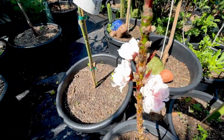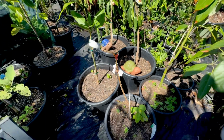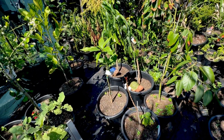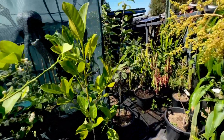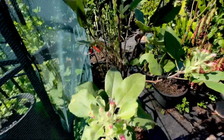Dwarf peach has more flowers and its first leaves of the season. So that is wonderful. Hopefully we'll get a peach or two, but I know the waspy things that lay their eggs are probably going to destroy that super quick, or they're a fly or something like that. Apples have been blooming as well.